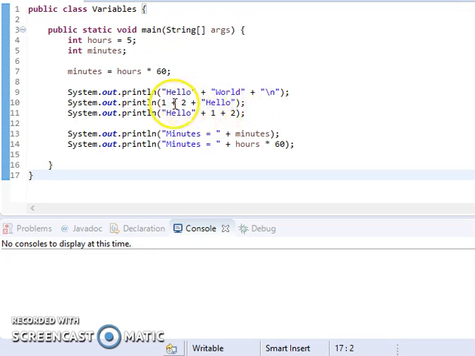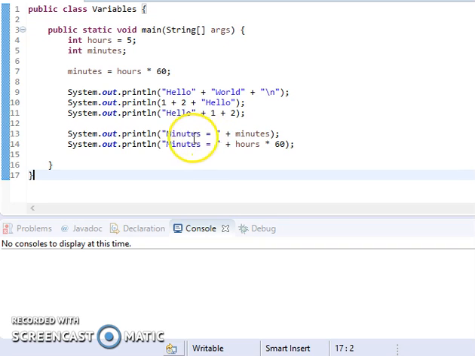Now remember, this one, instead of the output being 1, 2, hello, it starts off by interpreting this as an arithmetic expression. It looks like you have two integers and you're adding them. So it would just turn this into a 3. Now it sees you have a string, so it interprets this plus as a concatenation operator. So your output is 3 hello. This one starts off with a string, so this must be a concatenation operator. It appends the 1, and since I have a string going, it also interprets this as a concatenation operator. So I get hello 1, 2.